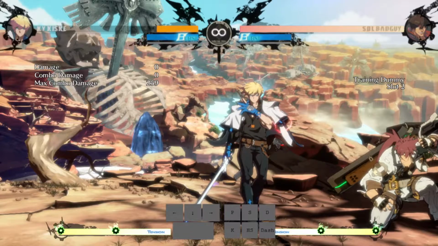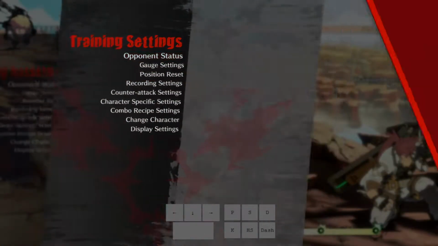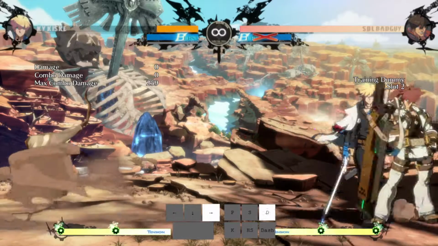So, for example, if you get a knockdown and you did, how am I going to do this? Oh, we'll do it like this.